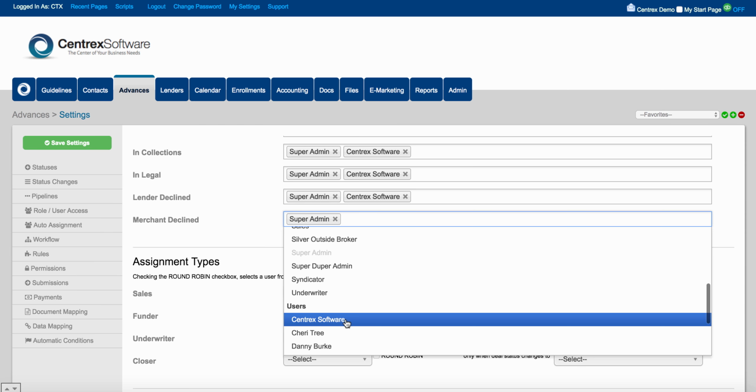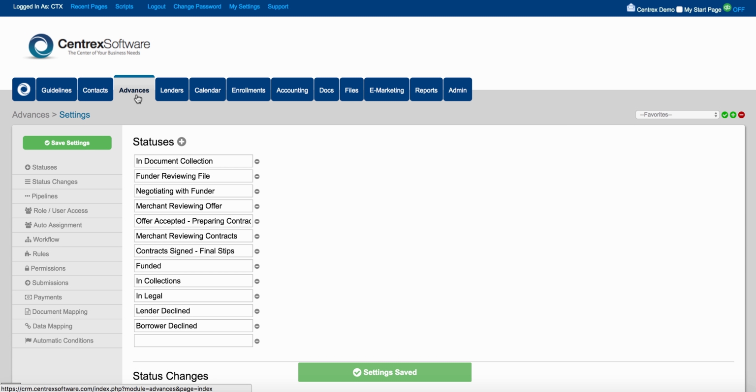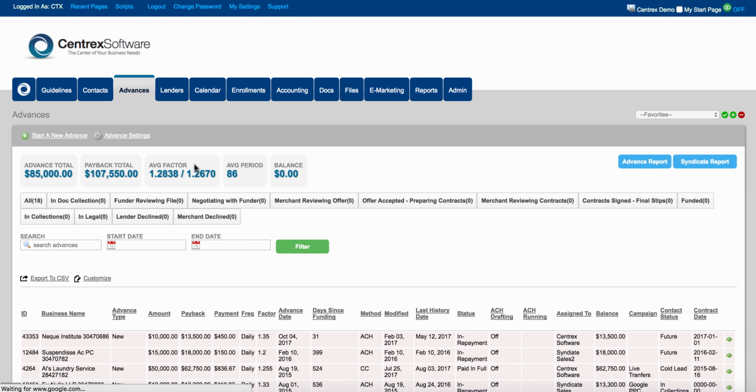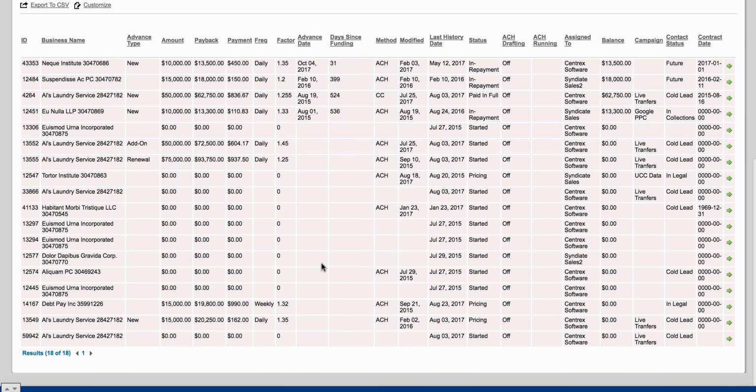And then we're going to click on Save Settings. Okay, beautiful. If I click on the Advances tab now, you guys will be able to see this pipeline. Like I said before, you've got in-document collection, funder reviewing file, negotiating with funder, merchant reviewing offer. This is your pipeline. If I click on one of these, it'll display all the data below.